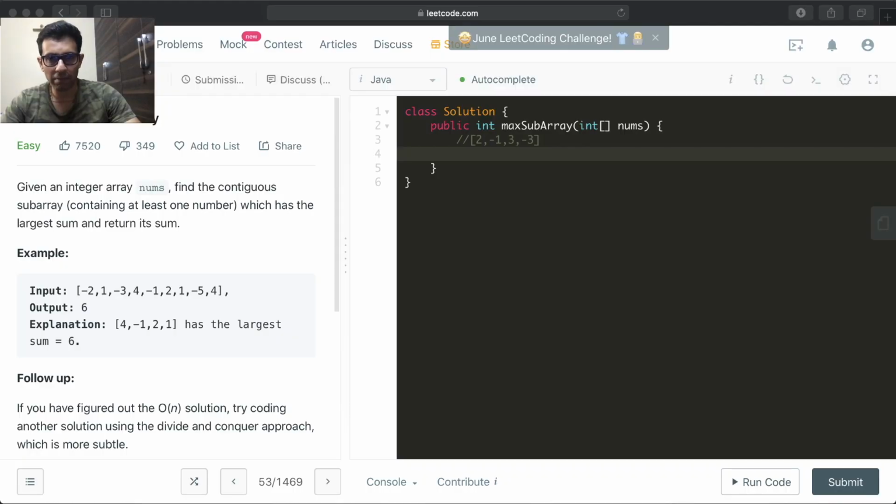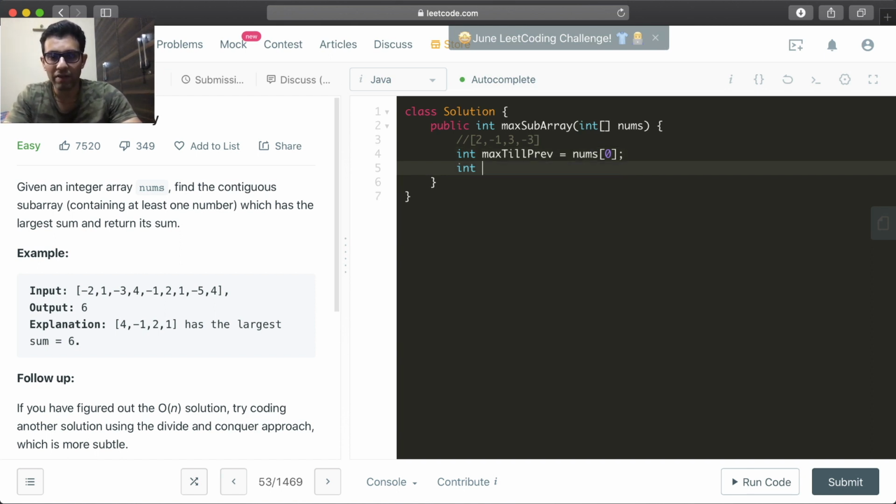So guys, we'll be taking the example 2, -1, 3, -3. To start with, because we have the first index and the element as 2, we won't have anything to compare with, so let's assume that that is the max, and that is the selfish kid that we talked about in the explanation. So let's create a variable like max till previous. This is the maximum subarray sum that we have encountered till the previous index of where we are right now. So we initialize it to 0. Here we assume that the selfish kid is 0 and he's trying to make himself the max.